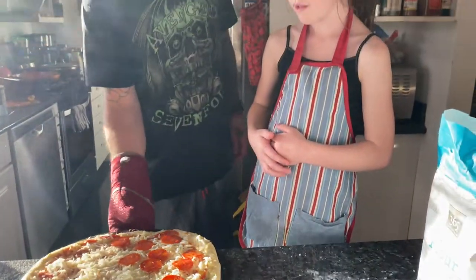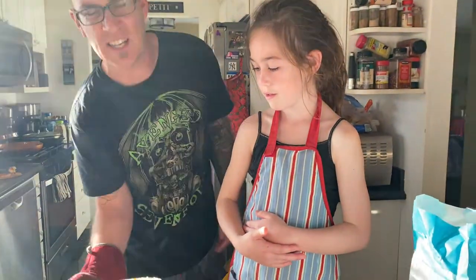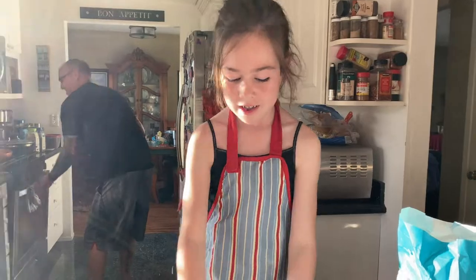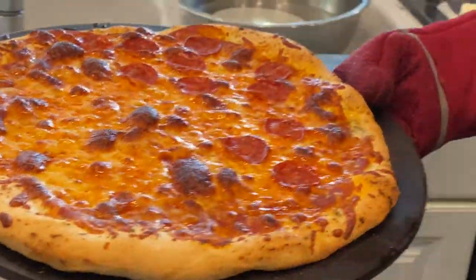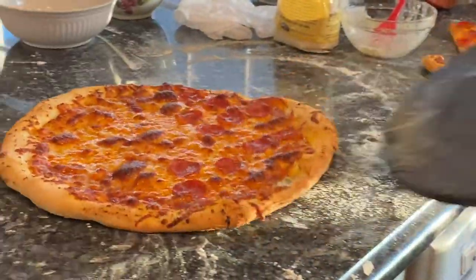500 degree oven. For 10-11 minutes. We'll see you at 10-11 minutes. It's really hot. 11 minutes later. So here we have the pizza. It looks really, really bubbly. Oh my God. Look at that. Boom!